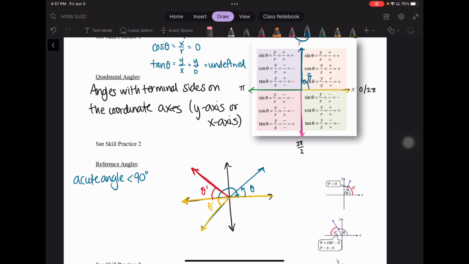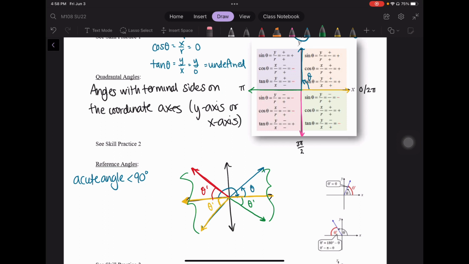So that's just going to be the reference angle itself, but again, in relation to the horizontal axis. And then if I was in the fourth quadrant, in relation to the yellow, the horizontal axis would be here. So your reference angles, I always like to think about, like, if I was to make a butterfly out of this, the wings span out to the side. Your reference angles are always either above the x-axis or below the x-axis, but connected to it. So that helps you kind of think about where your angle is.